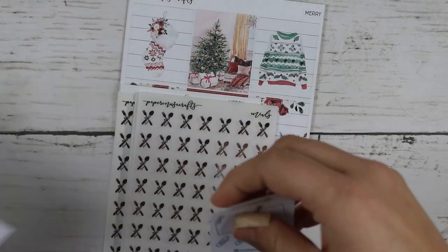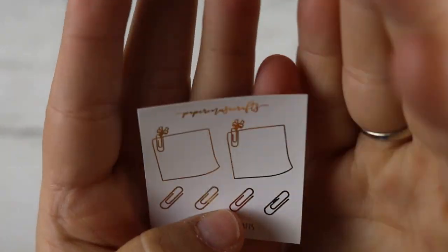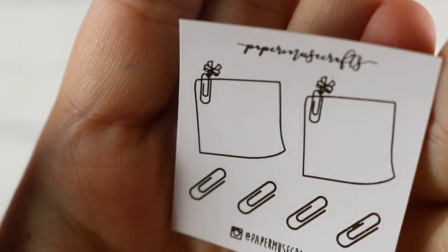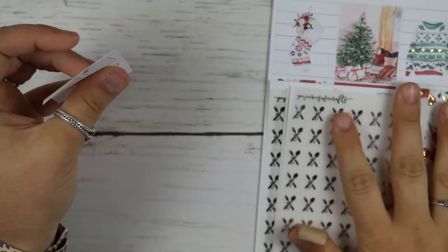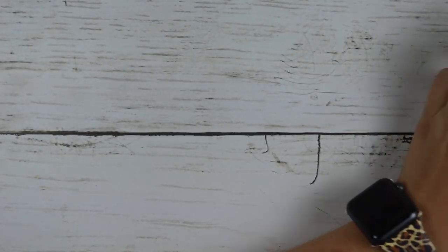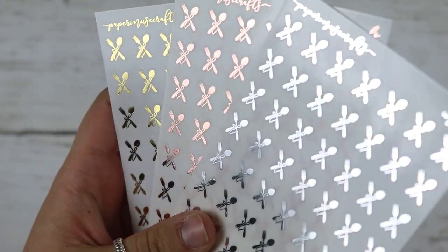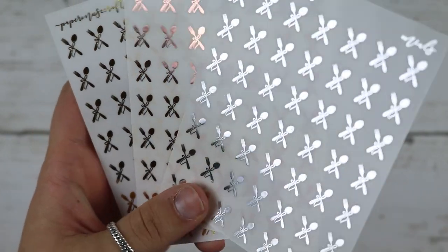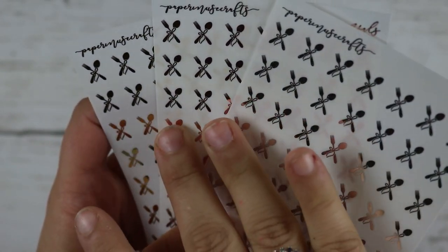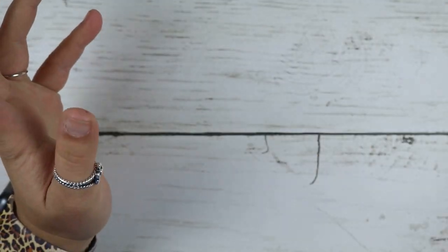This is the freebie that came with what I ordered. I really like these boxes with a little charm on them. She has really nice premium matte paper. The first thing I bought is some functional stickers — fork and spoon stickers with a cute little bow over them. I got them in the three classic colors: silver, rose gold, and gold.